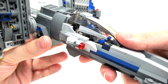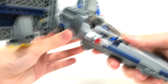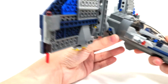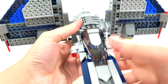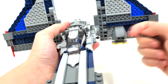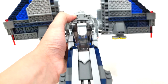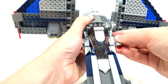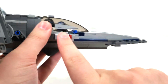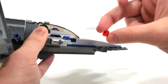Well, actually, speaking of problems, I don't like how we have just stud guns here. Those could have been completely removed. I think it's enough that we have these rapid-fire shooters from the very side, which, you know, those are very nicely hidden, in my opinion, compared to these that are just out of their way just to be there. You can easily remove those, but then you have a bunch of studs showing. I guess you can put a tile there, and it won't interfere with the wing when you put it down. So that's an easy fix there if you want to get rid of that. But otherwise, you have these big gaping shooters from the side that you can just push to shoot a stud out into the distance, never to be found again. We get 2 extras of those.